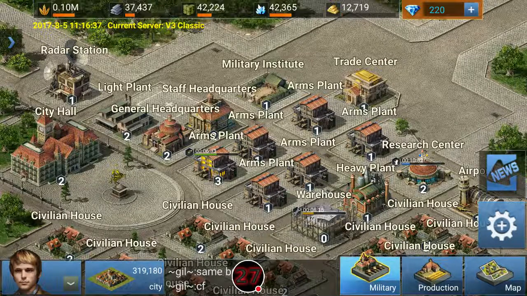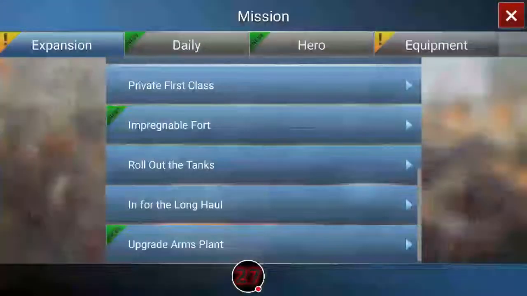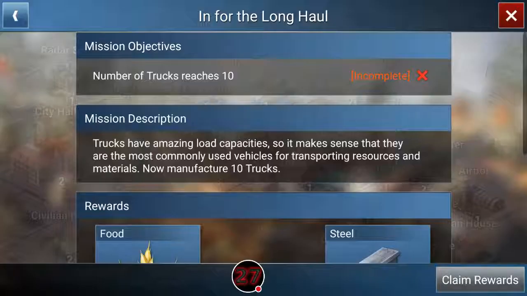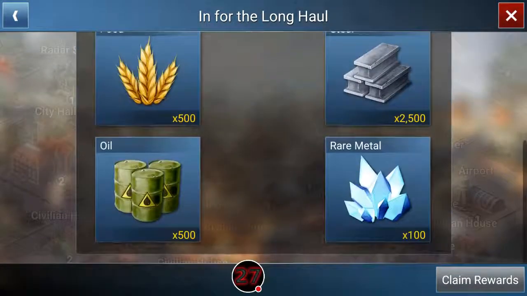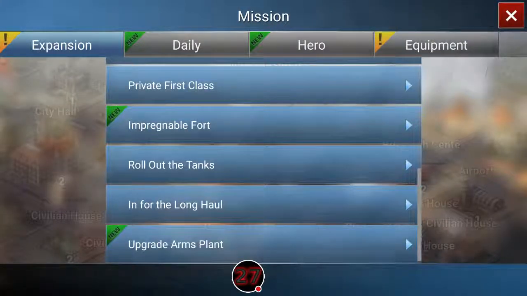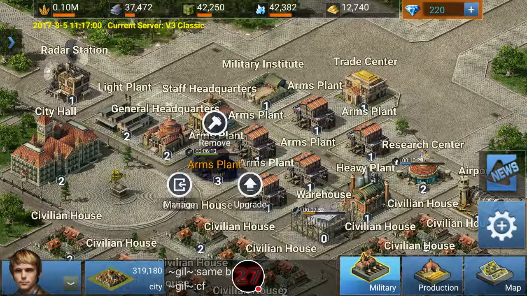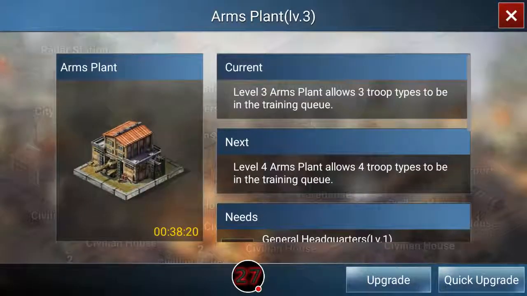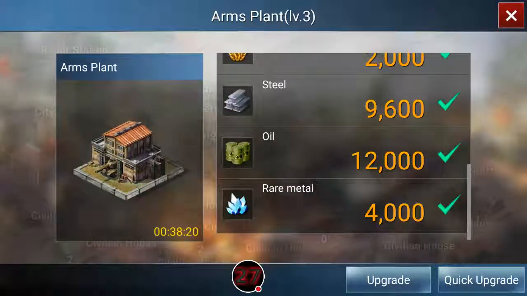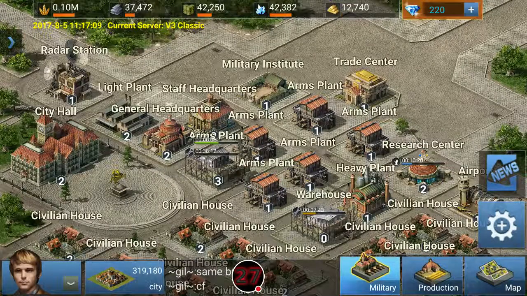Okay, what are we building now? Quite sure we started building trucks. Arms plant, we need that arms plant up another level. It's going to take 30 minutes. We'll get these missions out of the way as quickly as we can.